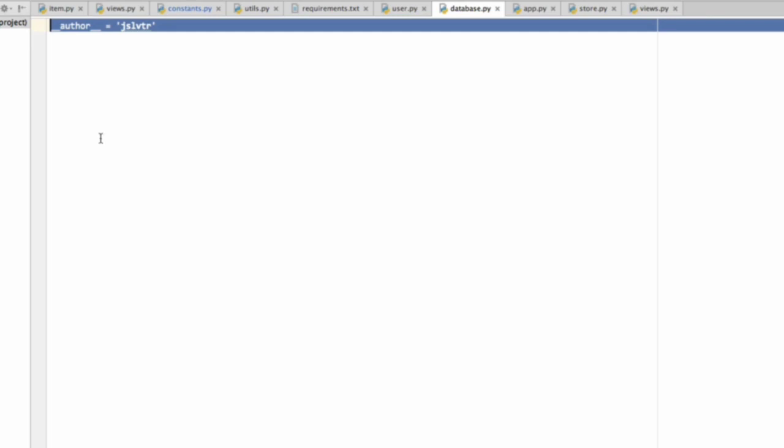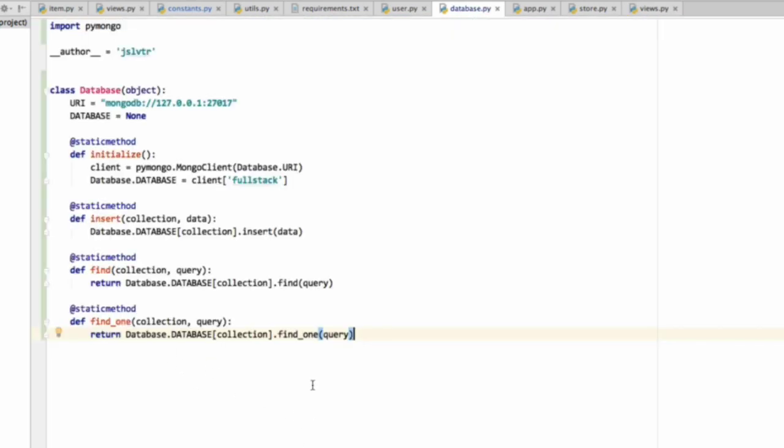And we did this in the last section, and it was not a big problem. We simply have to create a database class and then give it a couple of methods that will allow us to insert data and find some data in the database. So instead of boring you just typing it out, I'm going to paste it in. And this is exactly the same code that we had in the last section. So exactly the same, nothing has changed at all.